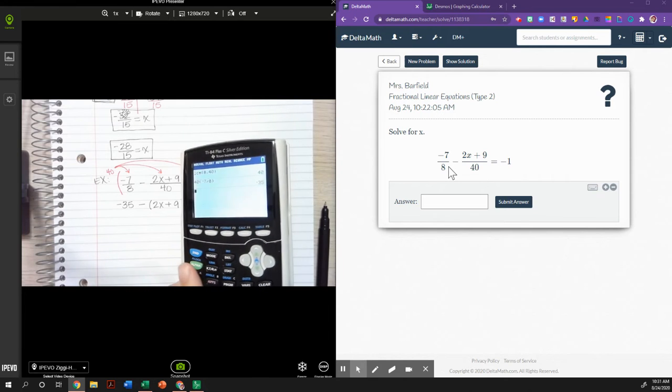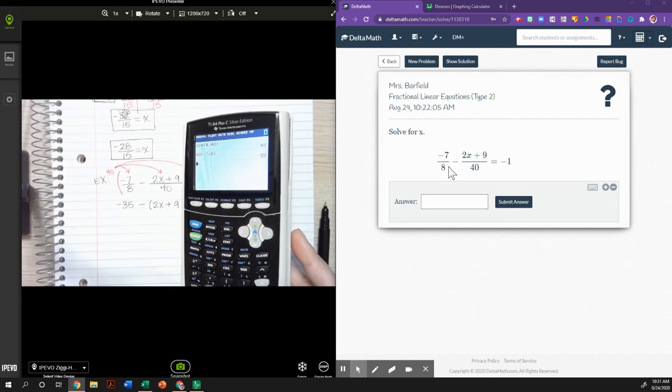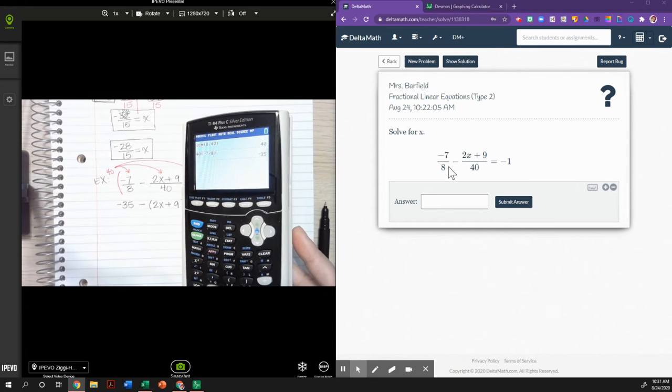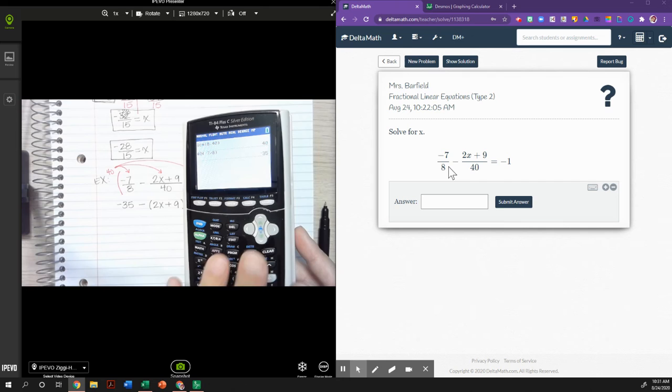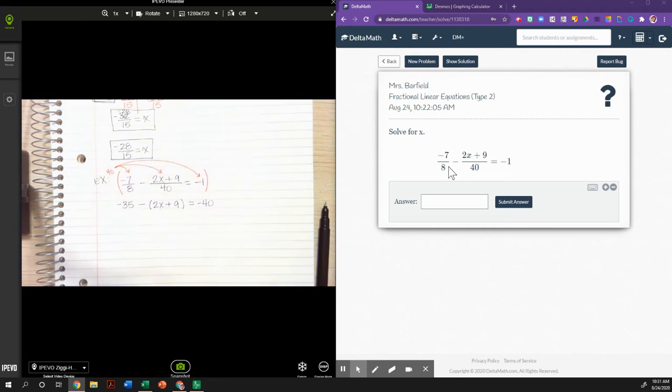You can use a graphing calculator like this. If you have a different calculator, just Google how to find the common denominator. If you have this particular kind of calculator or an app, you'll hit math, go over to number, and use 8, which is LCM, least common multiple. That's your common denominator. Then you just type 8, 40, and press enter. That's how you can get the common denominator using a graphing calculator.